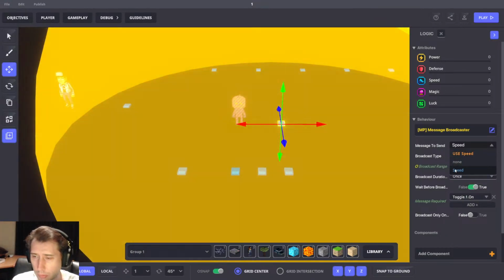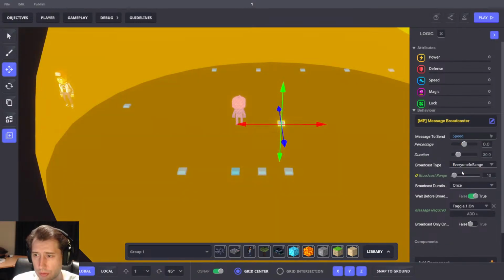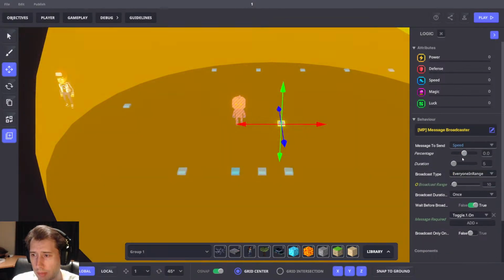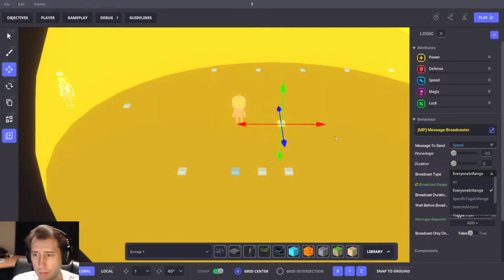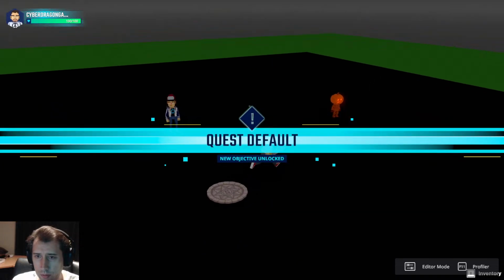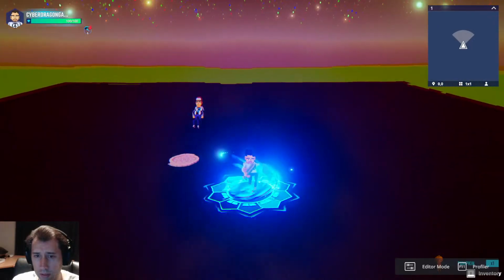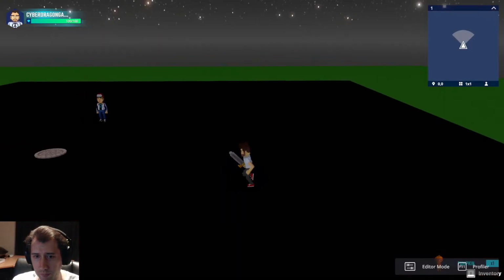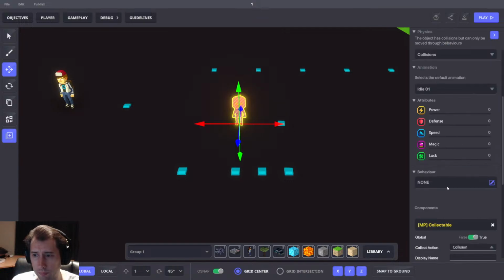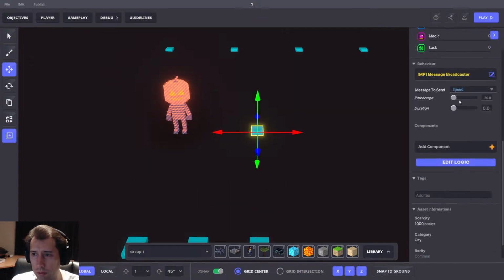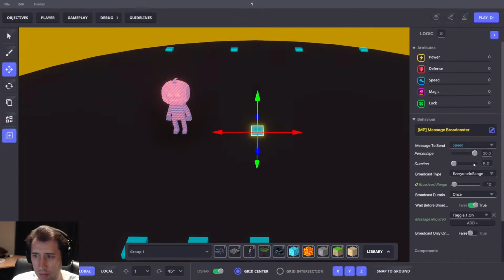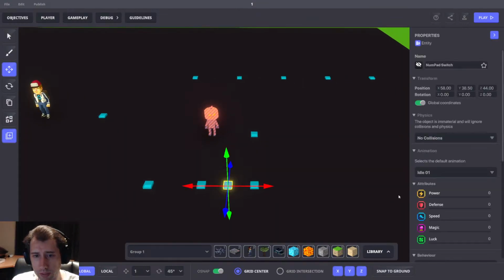So speed is blue. This means we can change attributes. And we can go ahead and make it a 5-second debuff where you're going to minus 30% speed. So when we pick up the pumpkin, not only are we dizzy, but we also move a lot slower as well. And you can have a pumpkin that you can pick up that will increase your speed. You just put it to that scale over there, and the duration you can change as well. And play around with that. That one's a lot of fun.